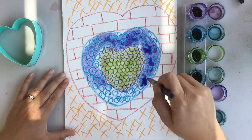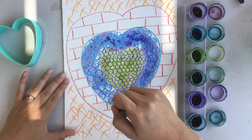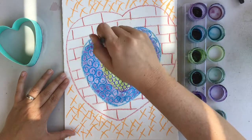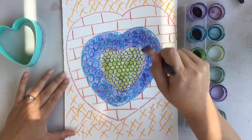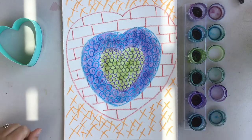Rinse my brush, select another color, stir it up so I know I get some glitter in there. And you can see how these are kind of moving around and gathering and creating puddles. This is because our crayons are made out of wax, and the wax kind of repels the watercolors away or pushes them away. And so they kind of collect and gather in these swirls a little bit. When it's dry, everything stands out.